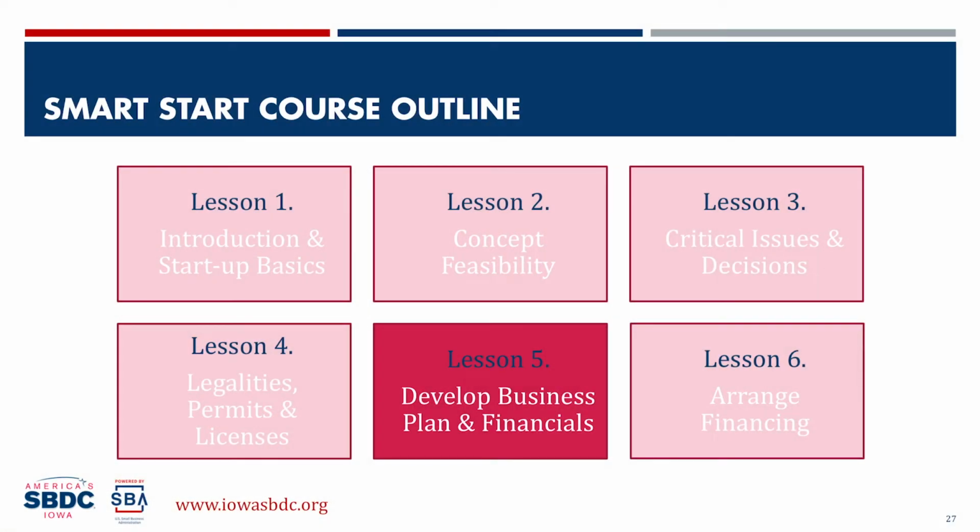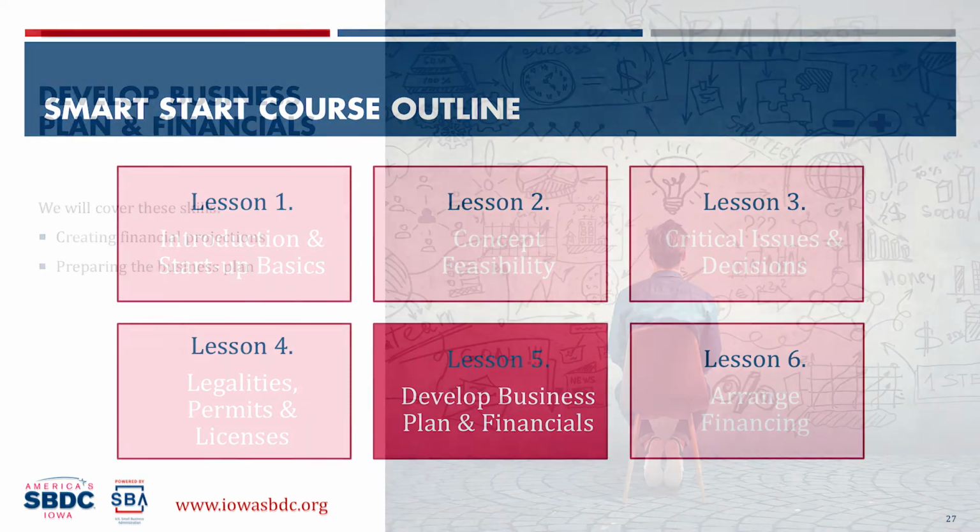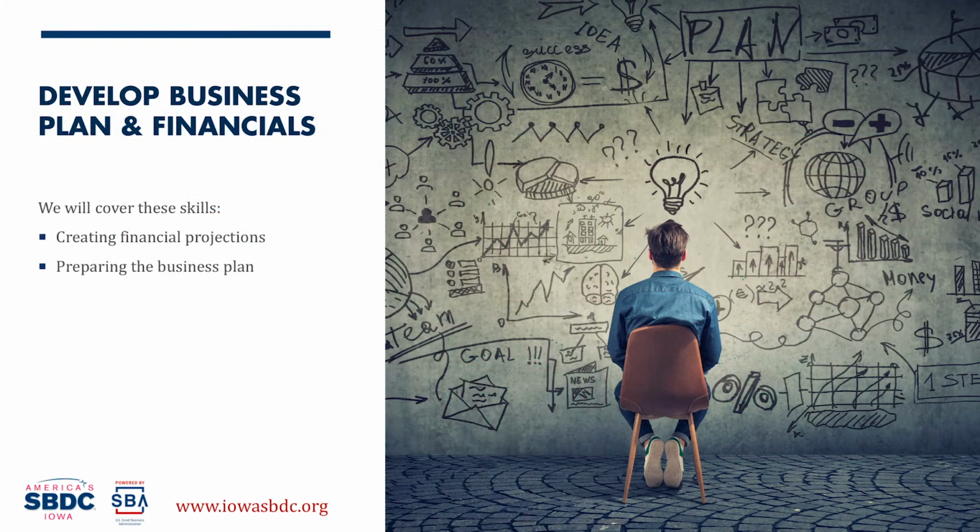We are in lesson 5, and that is developing your business plan and your financials. So we're going to cover creating financial projections and also preparing that business plan. And again, we're taking all of the planning that you have done prior to that through the business canvas model and all of the market research you have done. And basically the business plan is just writing that all down so that you can give it to people that want to invest in your product or your business, or you can bring it to a banker.